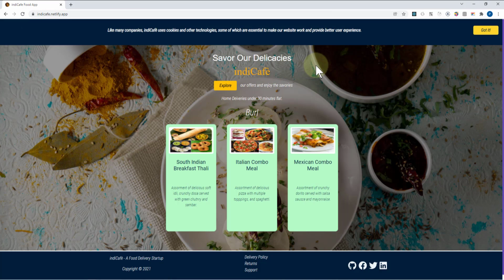So I'm going to go ahead and refresh this page here and see what happens next, and there we go. So here we have a notification to the user that we are using cookies to essentially make our website work better and provide better user experience. And this is an indication to the user. If the user doesn't agree to this, they will not be able to use the application here. So if you look right now, everything else is disabled. All the interfaces that we have here are not usable right now.